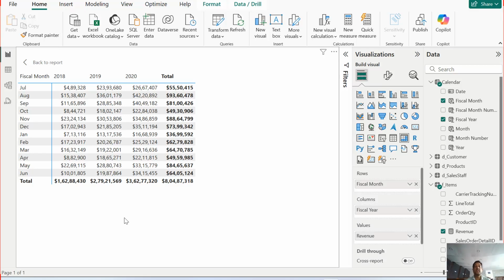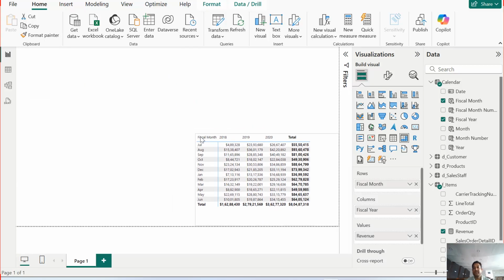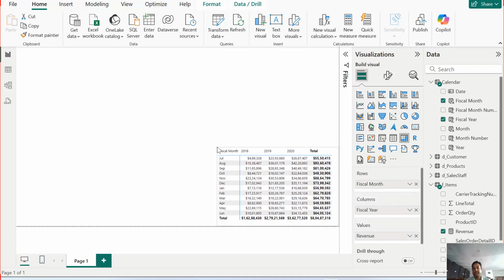Now the most important thing that we need to remember is our data must be in a structured format. What do we mean by structured? The data should be given in terms of rows and columns, and as per the timeline the data should be there. If you see, there should not be any missing value. July to June 2018, this is financial year 2018, this is financial year 2019, and this is financial year 2020, right? So this is the perfect data that I have. This visualization is known as a matrix.